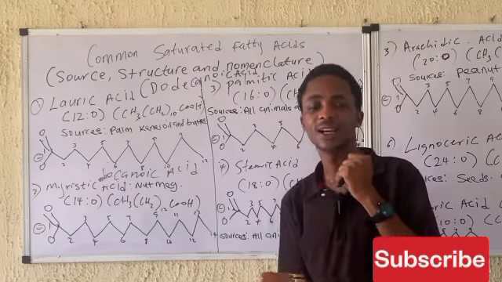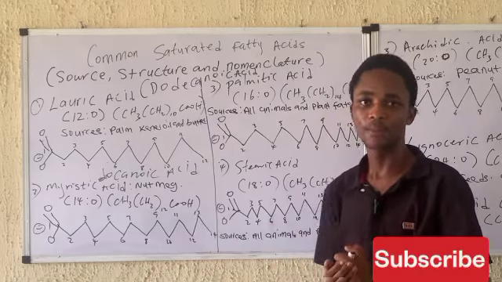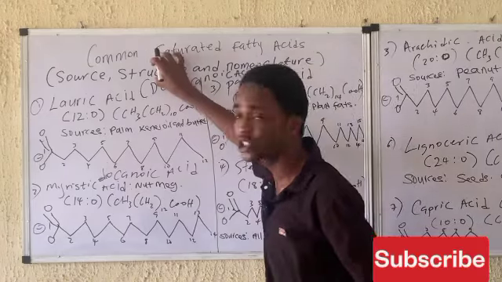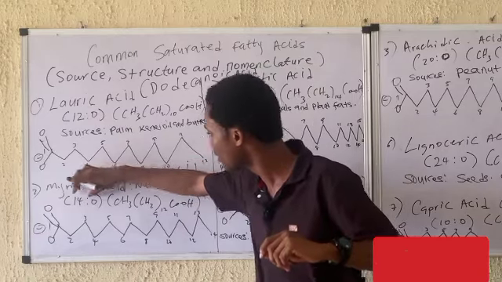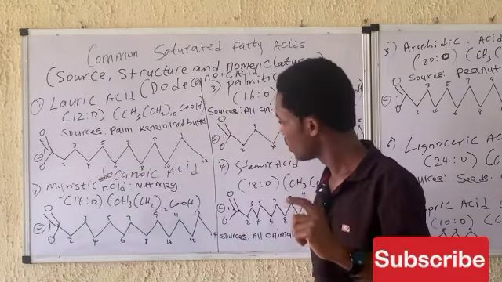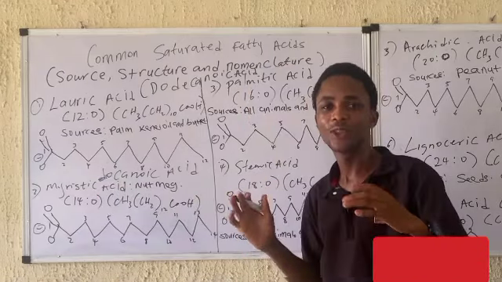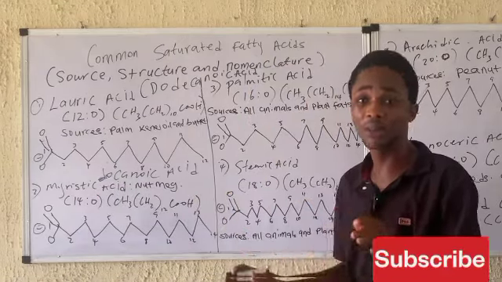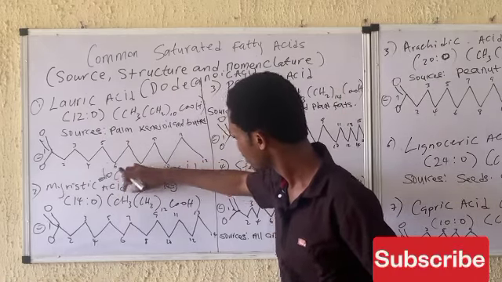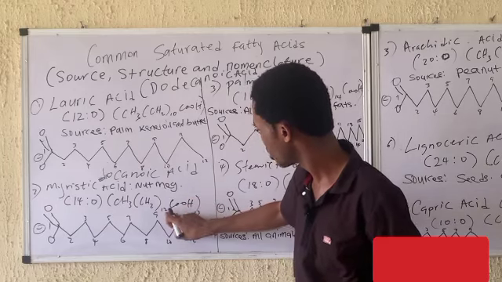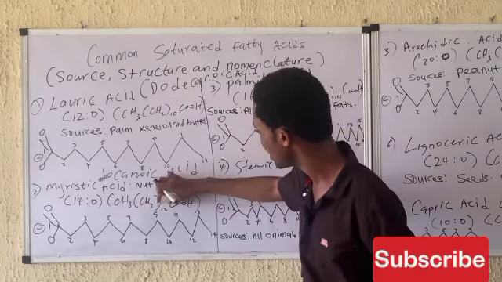Now move to the second one, which is myristic acid. Myristic acid, note that it is gotten from nutmeg and coconut oil. So those are the sources. And now the structure of myristic acid. Note that myristic acid has 14 carbons with no double bond. When you see 0 in a compound like this, know that it is devoid of double bonds, all single bonds. And now this is the condensed form. As you see, CH3 and CH2 12 times. So imagine the difference is 2. Here was 10, now here is 12.